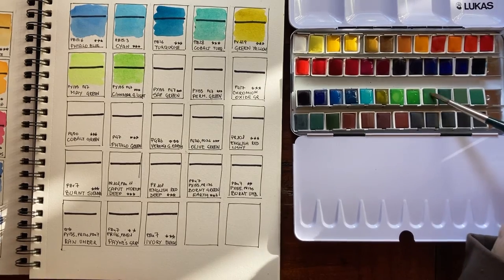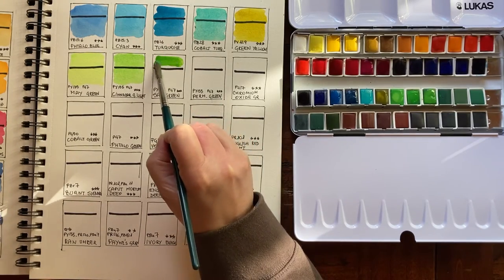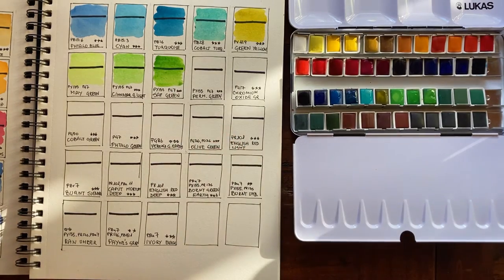Sap Green. Sap Green has a different recipe in each brand. This is PY153 and PG7. Wow, I like it. I like this very, very much. It's very vibrant for leaves. It's so pretty. It's very pretty.